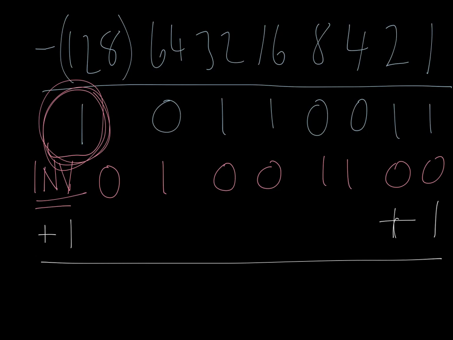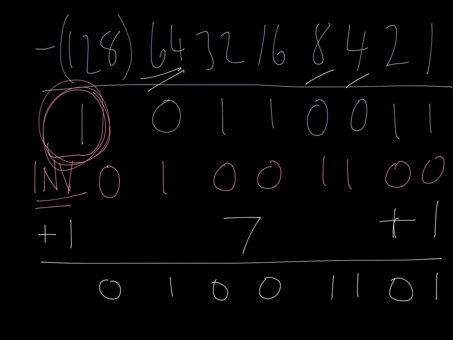And we need to know the different rules of addition. So 0 plus 1 gives us 1 with no carryover, which means we basically just write the rest of the number down as we find it. And like we did in the previous part, we just add up all the numbers that correspond with the 1. So we get 64 plus an 8 and a 4, which is going to give us 76.